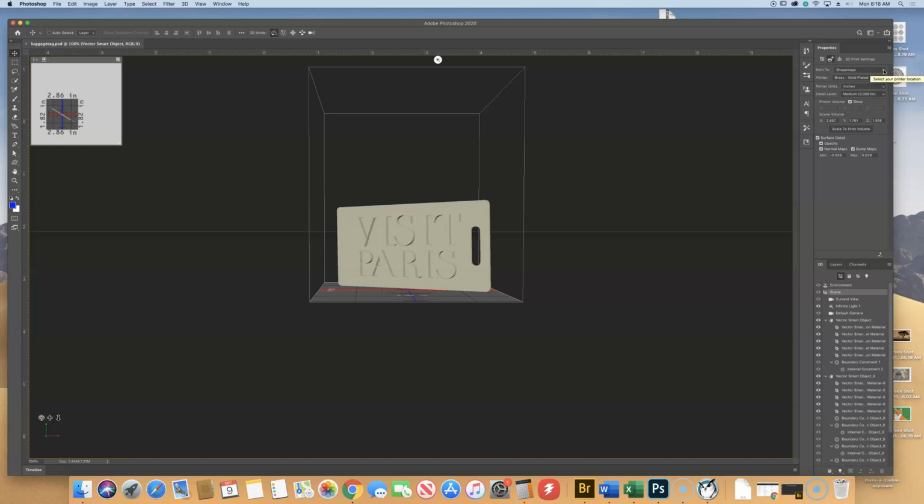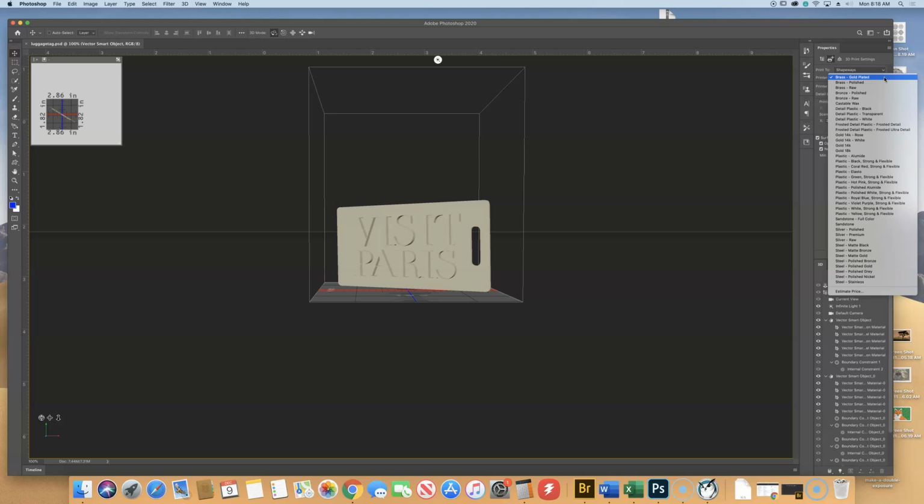This is an online vendor that prints 3D objects and ships them to you for a fee. If you have another vendor that you're using, you would ask them what output they want you to do. So you would say, you know, how should I output this? And they'll give you something to put in here. All right, from the printer menu, let's look at the options that we have.